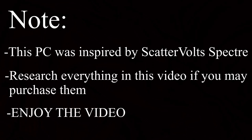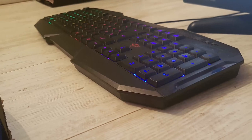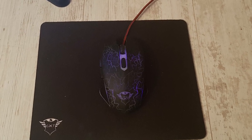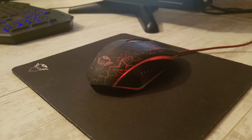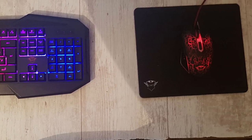For the keyboard we are using the Trust Gaming GXT Avon which comes in at 26 euro. Matching this keyboard we also have a Trust Gaming GXT Isa — I'm not sure how it's pronounced — which has six programmable buttons and that will come in at 12 euro. I couldn't actually find the mouse pad anywhere online but it's a Trust Gaming mouse pad; you can find any sort of mouse pad like this for probably about 7 euro. I do recommend going for a larger mouse pad which covers your whole desk so you can put your keyboard and mouse on it — you could get that for about 10 euro.